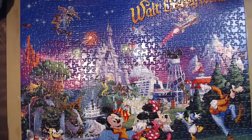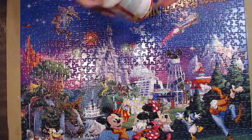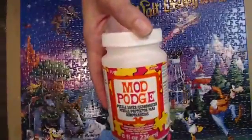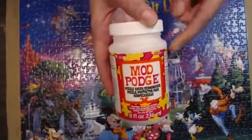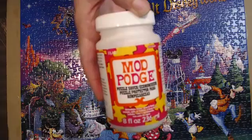So now I'm going to walk you through what you actually need to glue it. There are a few brands out there that do make puzzle glue. I have found that this has been the best one yet. It's actually Mod Podge, but they make specifically a puzzle glue. So you want to look for this label if you decide to go with Mod Podge.